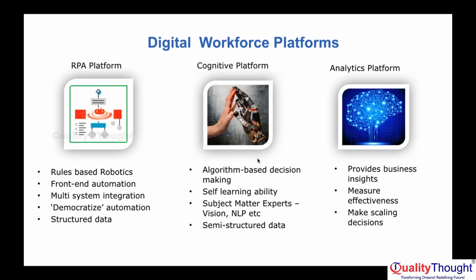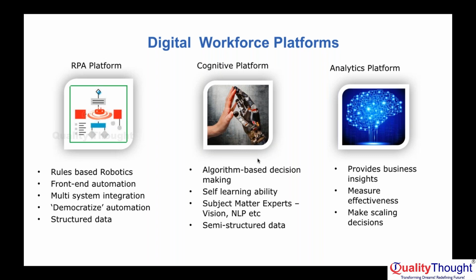We need data in terms of a Word file, a text file, Excel data tables or SAP rows, but not open-ended data. I cannot ask my robot to go and get information from Hindu News, Times of India News, or Filmfare News and extract the best news out of it. I can ask it to give me all the news present, but I cannot ask it to give the gist of it because it is not structured. That is the limitation that we have.